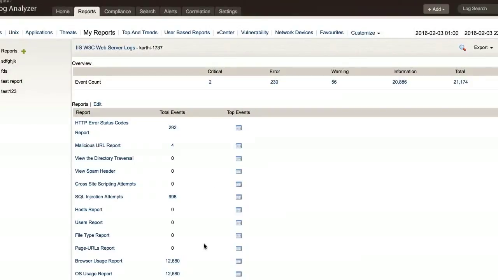In the upcoming workshop, we'll be discussing in depth the specific reports for each application and how you can mitigate security threats on this application with specific out of the box reports and alert criteria of Event Log Analyzer. Now, I would like you to import any application log in your lab environment and let us know if you face any difficulties.